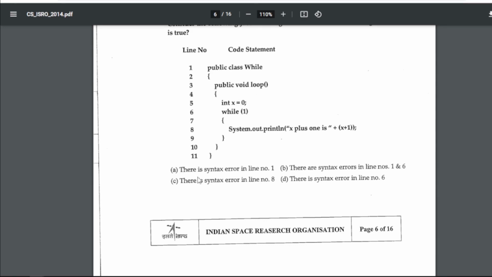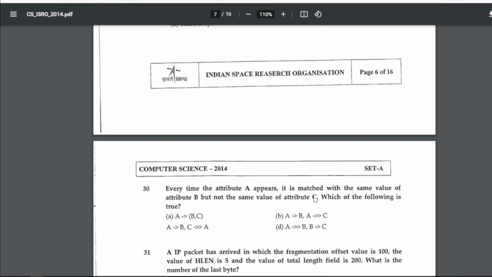So option A, it is saying that there is a syntax error in line 1, that will be false, right? An equation may be placed in a string operation is valid as shown in line 8, right here. So option C, saying that there is a syntax error in line number 8, is also false, right? We are eliminating. Now using the integer 1 in the while statement or any other looping construct for that matter will result in a compiler error. This is old C style, not valid Java as shown in line 6, right? So while (1) will produce an error, so that will be a syntax error in line number 6.